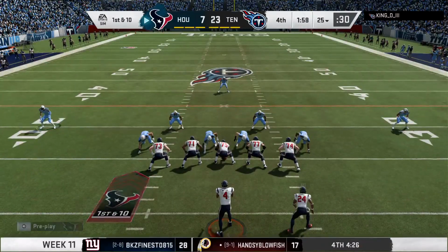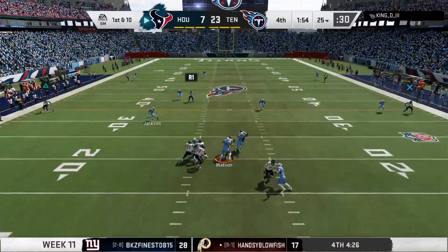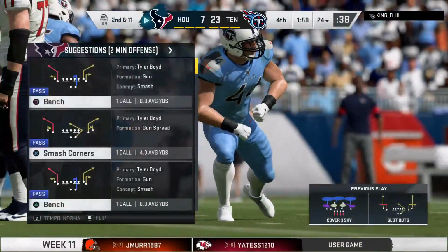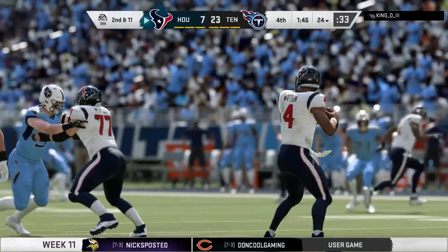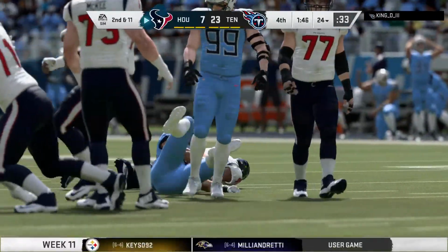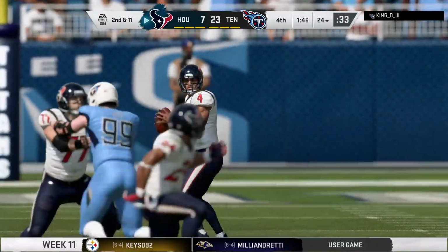And on that last drive, went for it on 4th, turned it over. A good job by their defense, though. They held under pressure. They got him again. Kamale Correa racking up sack number 12 for him on the year. The amount of sacks that they've absorbed in this game is absolutely extraordinary. Let's just face it. This offensive line, flat out, cannot handle this pass rush. It's been demonstrated time and time again.